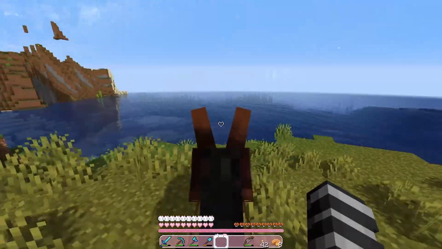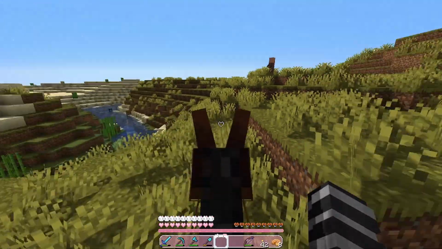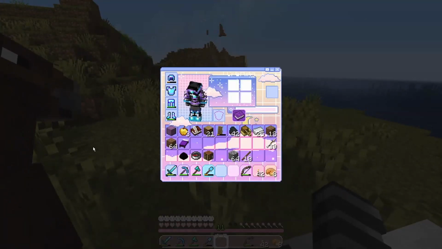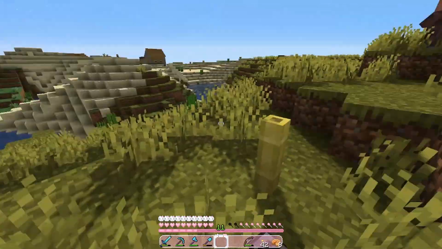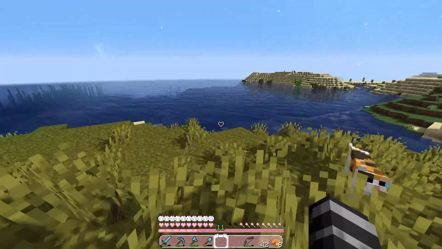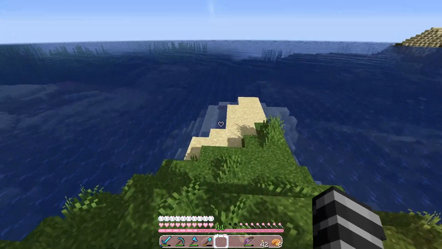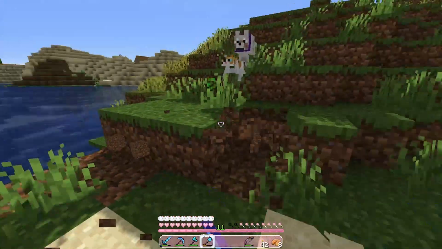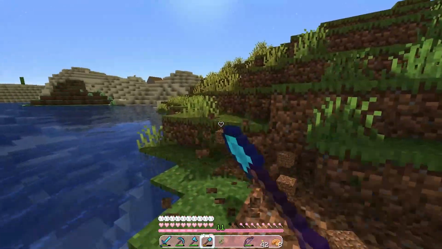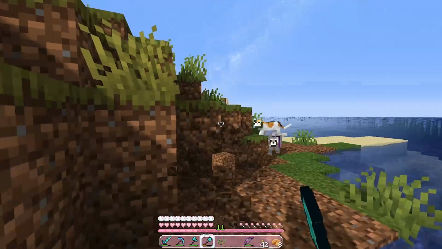Okay, so I definitely think it's gonna be easier if I build it here in the grass. Let me put Mocha on a leash, or a lead. Alright, so, let's see where we can do this. I will probably do it here. So, let's just clear out a little bit of space. And then we probably should go back to get some materials.